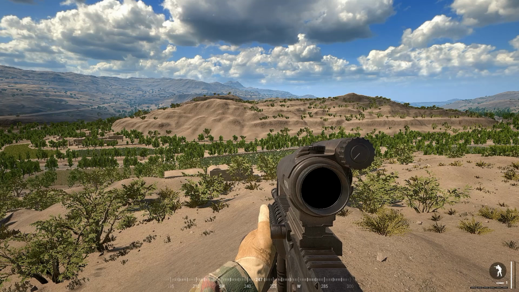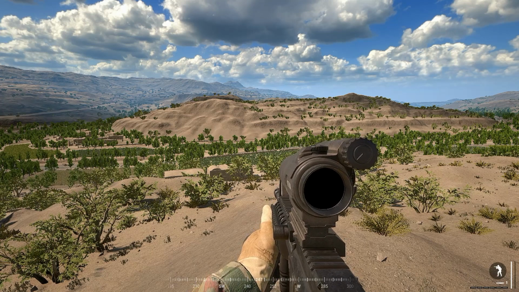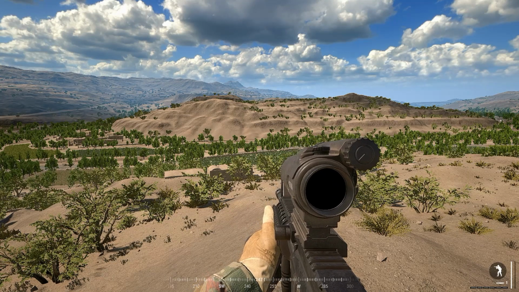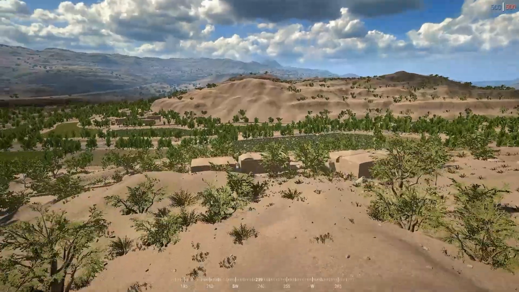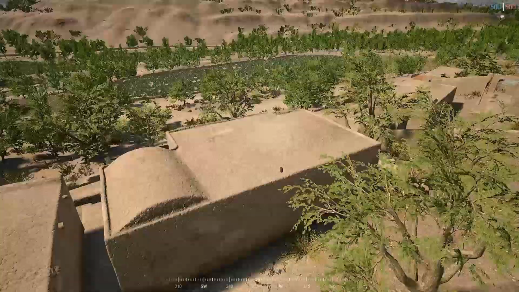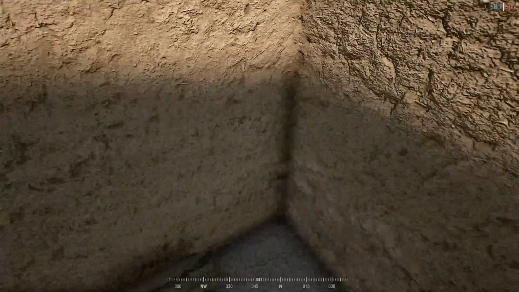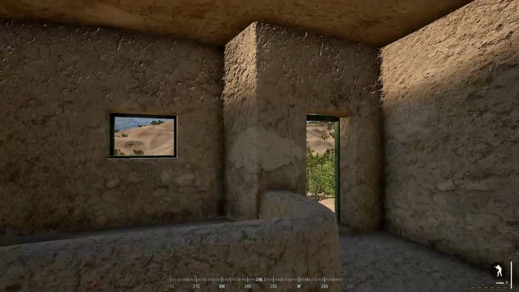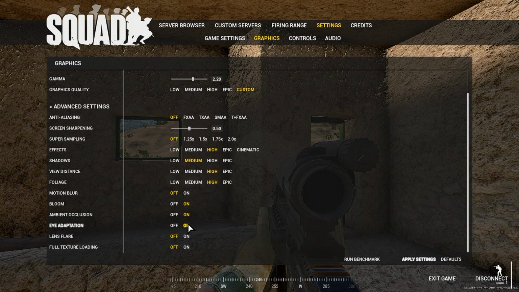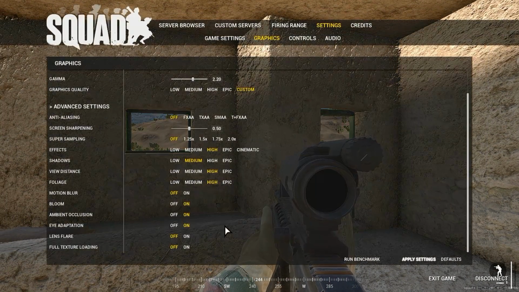there are circumstances where, if you're inside on Al-Bajra, and maybe even here, let's go and have a little look. If I go into this building here, and then we turn on eye adaptation, does that turn on?